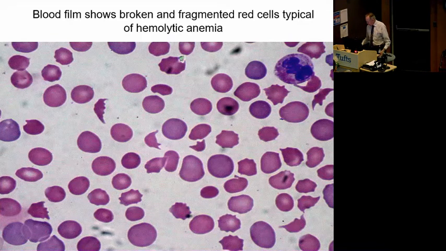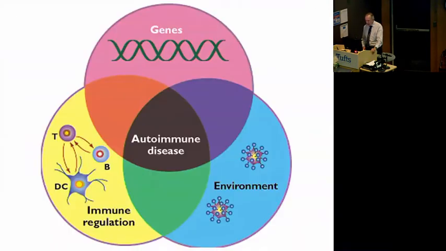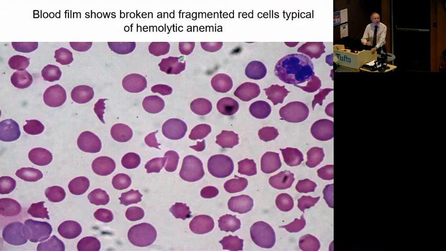I'll just show you this for your interest. This is the blood film of a patient with autoimmune hemolytic anemia. She is lysing these red cells into these things that we call spherocytes, these strangely shaped cells. You see, very typical. If I look at that in a second, I say this is hemolytic anemia, you see. So the question is, why is she doing this?